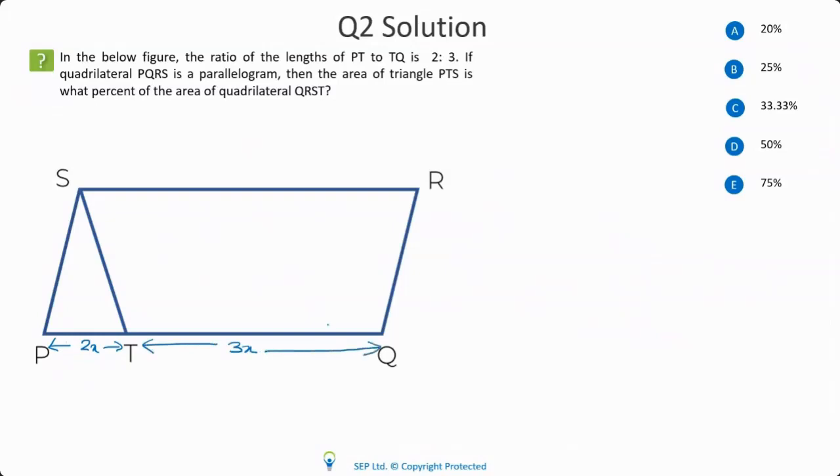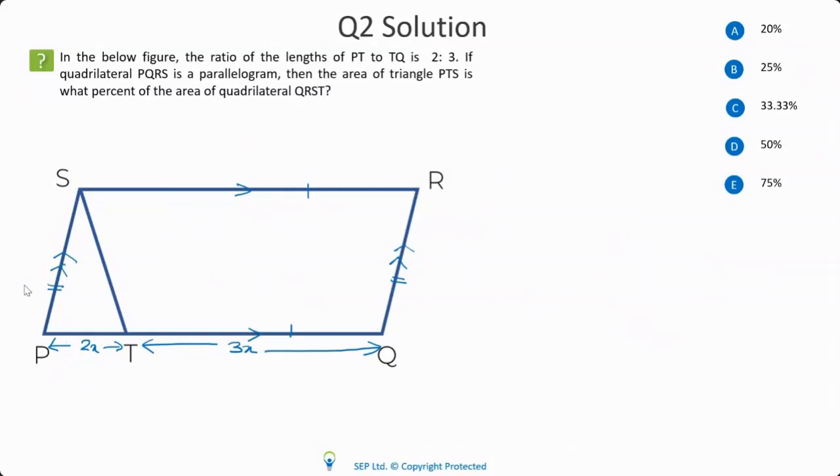Now, another thing that has been told to me is that the quadrilateral is a parallelogram. So that's a very good piece of information. I know opposite sides are parallel and equal, right? As I told you, all properties should start coming to your mind very quickly. You may or may not use them, that's a totally different thing, but it makes sense to draw and mark things in the diagram.